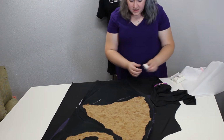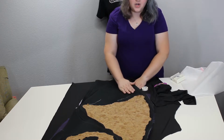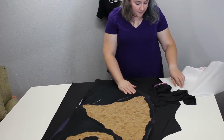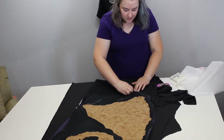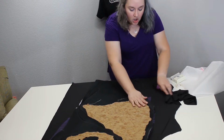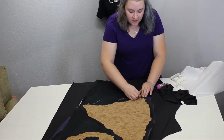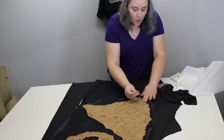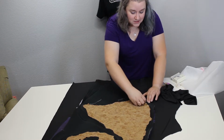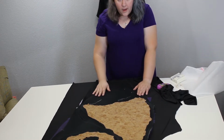Or are you going to take your Stitch Perfection tape, peel off a piece of it, and stick it down underneath so it stays? A combination of the two is probably the best way to go, but what we're going to want to do is get this pinned. Leave this all as one great big piece right now. It will make the process of getting that twirly part down at the bottom way easier to sew. So just go ahead, give this a pin the whole way around.